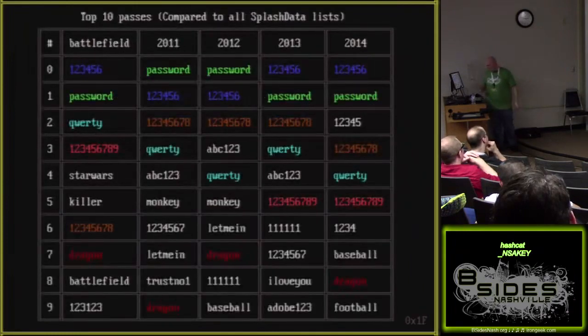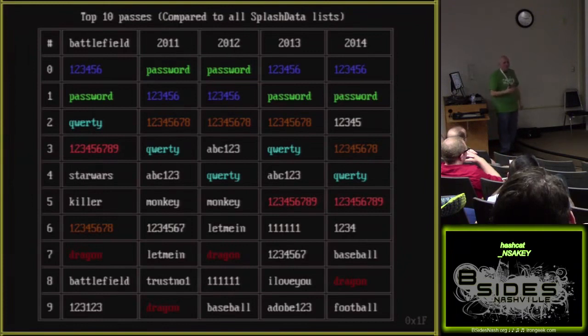Okay, if I ever update this talk, I'm going to have to make some really hard choices because this is every year Splash Data has released passwords. They do a top 25 list for art. Because of art, I only did the top 10. Yeah, and I color coded them. I decided since I couldn't have my surprise ending, I would do it this way.